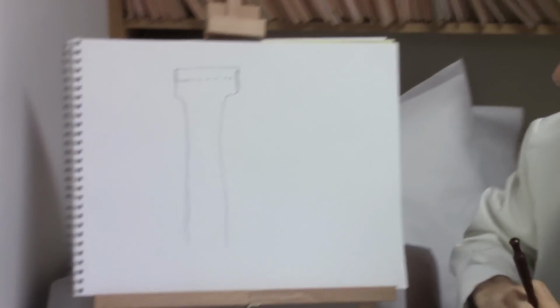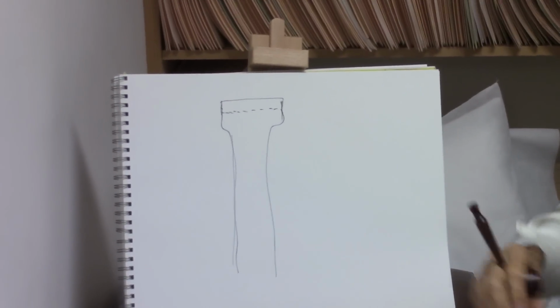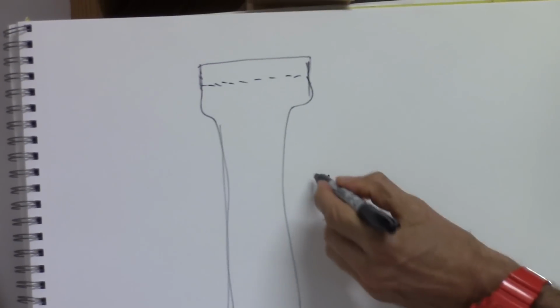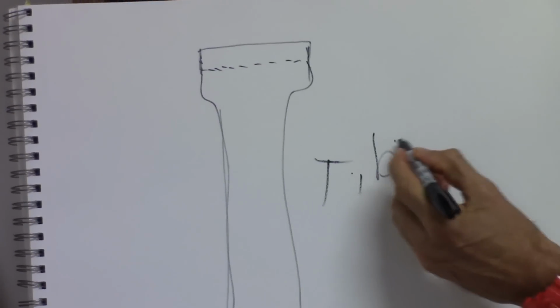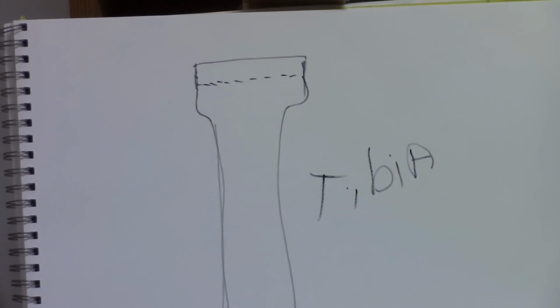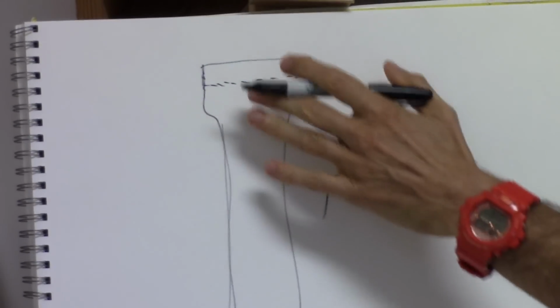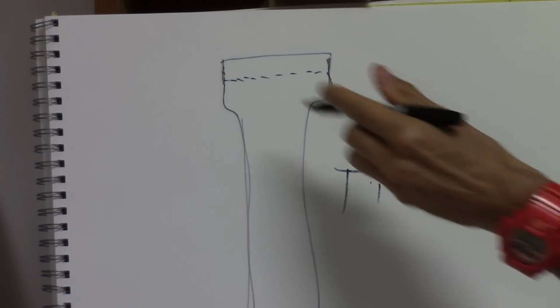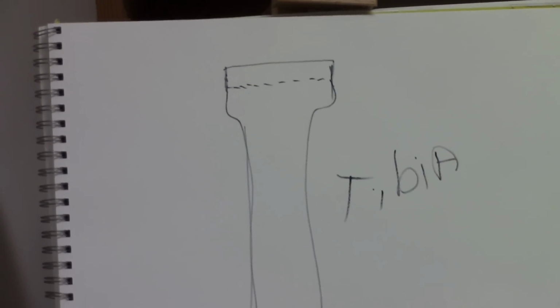But what I want to show you first is a little bit of anatomy of the knee joint, so you can get a greater understanding when I show you x-rays of what I'm trying to explain. So if we can go here first. What I've got here is a rough picture of the lower leg bone. This is the tibia. On an x-ray, it is the lower bone that makes up your knee joint. This is a rough schematic of it, but the shape is relatively close to reality. This is the upper part, and this is heading towards your ankle.